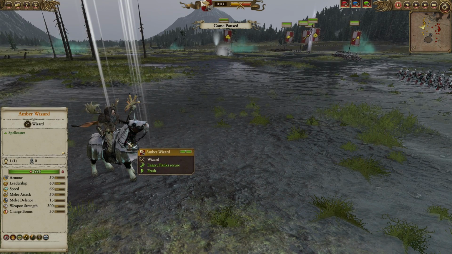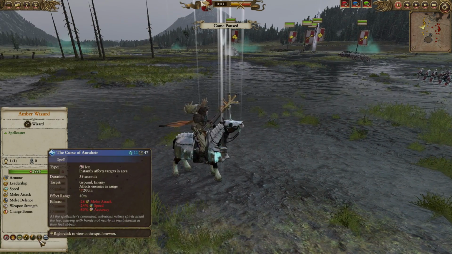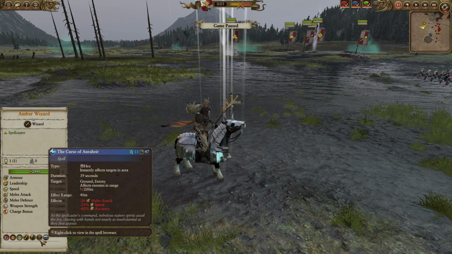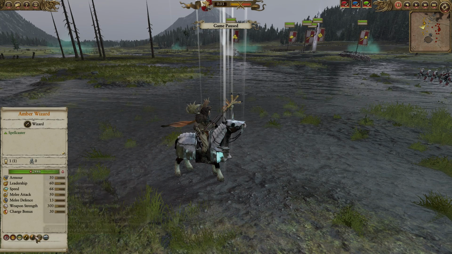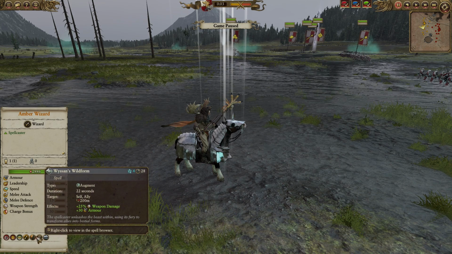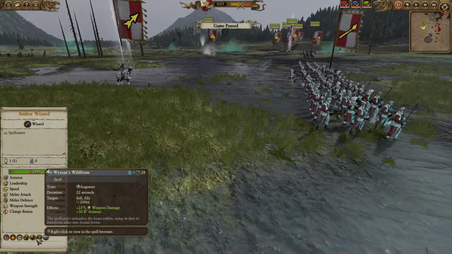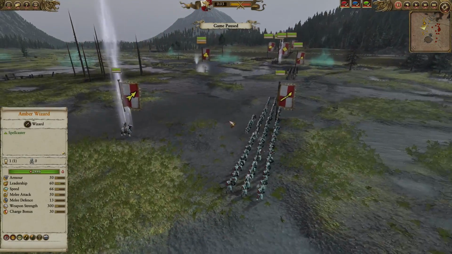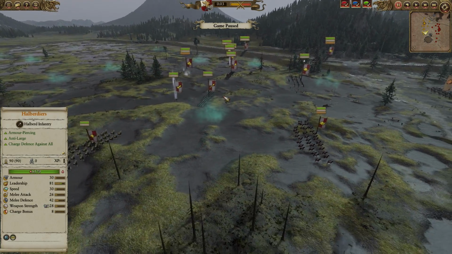This is going to be an Amber Wizard, and he is rocking the Curse of Anra, which is going to take away melee attack and speed, and of course accuracy, but the melee attack and speed debuff by itself for 40 seconds is pretty significant. And then you got Wissen's Wild Form here, which is going to boost the weapon damage and armor of an ally. So interesting.